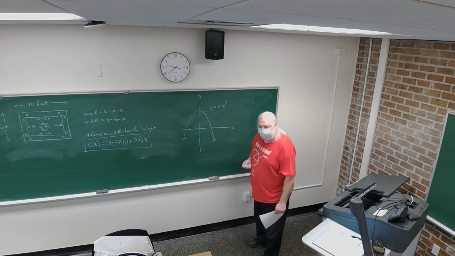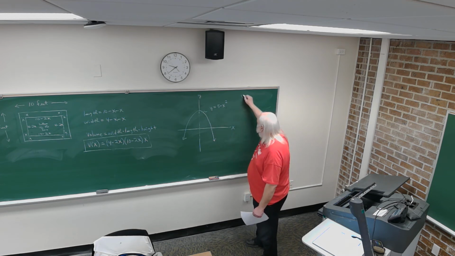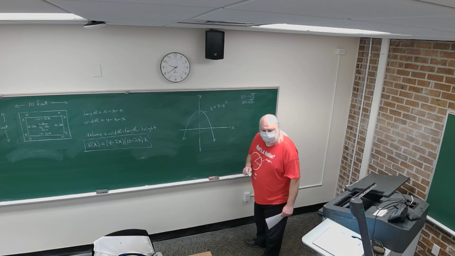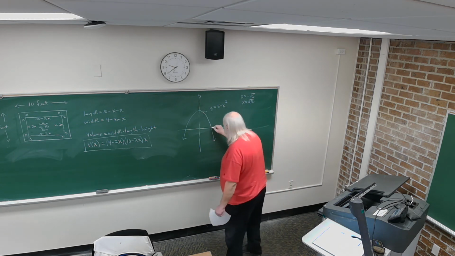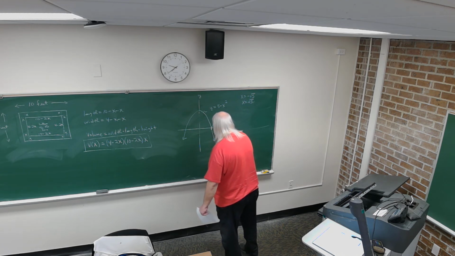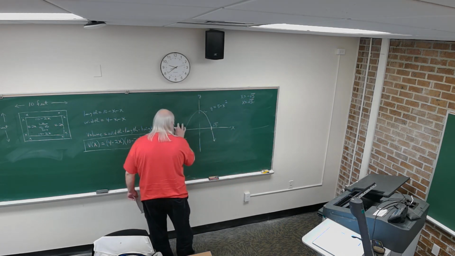And right, exam 2, you know how to find the x-intercepts. Set y equals 0 and solve for x. And you get x equals minus the square root of 5 and x equals plus the square root of 5 as the two x-intercepts. So this is square root of 5 here, and this is minus square root of 5 over here.